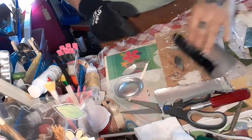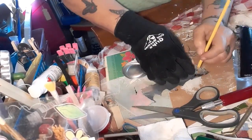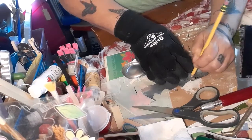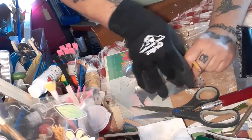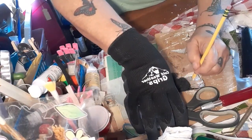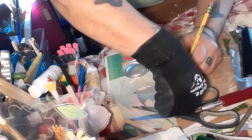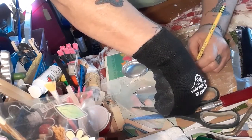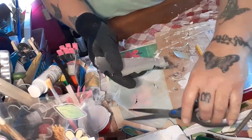I took a petal off of a fake sunflower and I glued it to a piece of cardboard and used it as a template. Here you see me looking for that — and as you can tell, this is a big mess in this tiny little room. I ended up using a piece I'd already made as a template. Just simple pencil — draw around it and then cut it out.